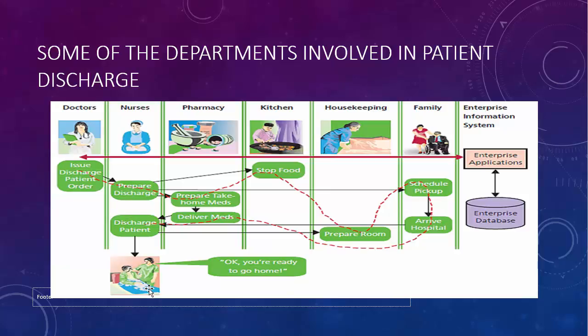All along the way, there's information, forms and reports, and notifications that have to be done, and that system helps do that. If you did that manually, just think how slow this entire process would be and how inefficient it would be. And so that's what an information system can do for an organization.